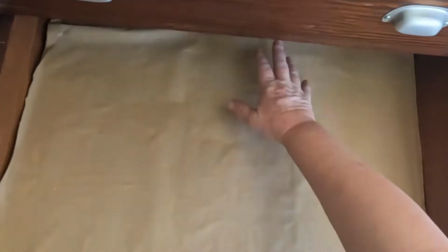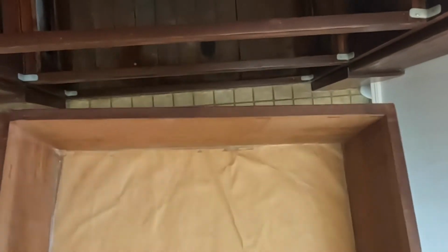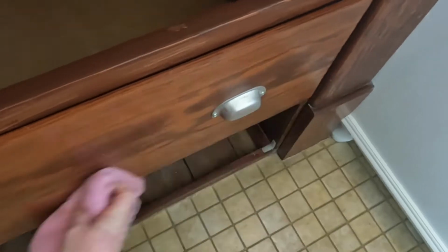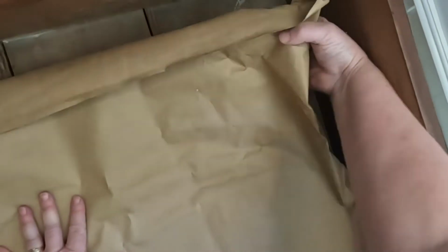And I don't usually use contact paper. I did buy some for my first flip. And the reason for that is because I don't like the stickiness that sometimes is left behind afterwards. So because we had the paper and we had one little piece of tape holding on each side, I figured just go with what was happening in the first place back in the day. And this is kind of nice, thick paper, so it's actually very nice to use.